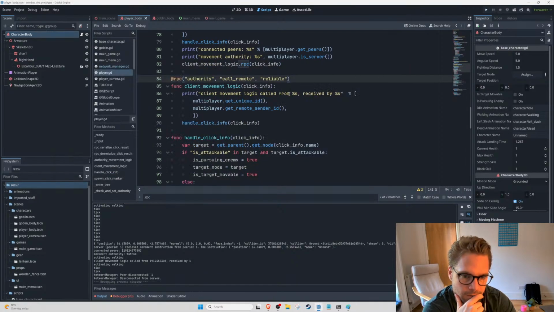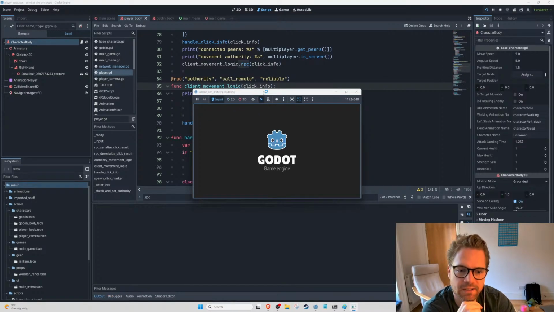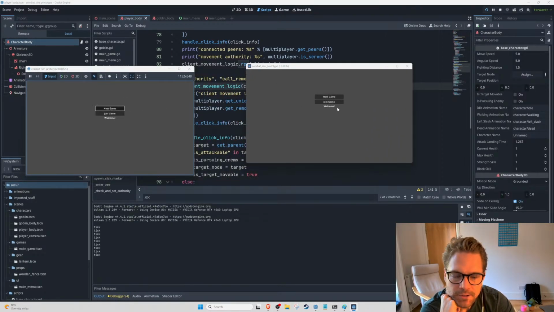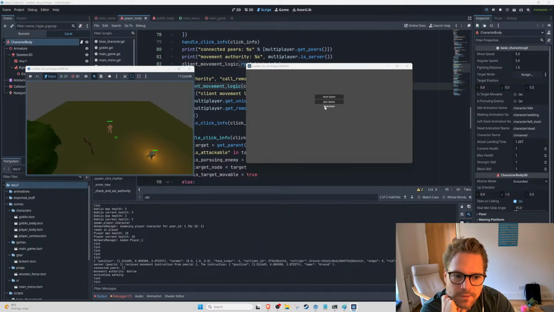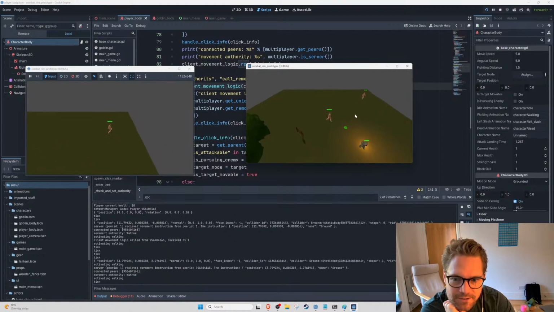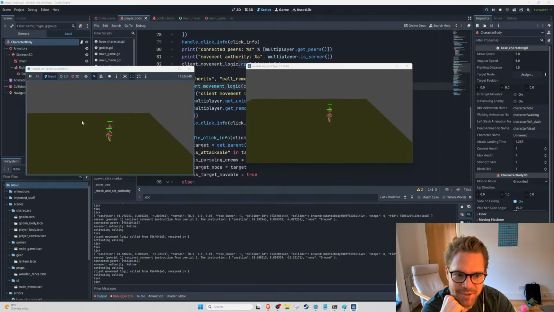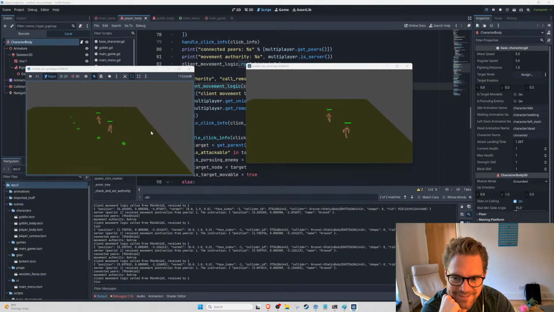Okay. So wait, that now, since it's running handle click info, is it smoother now? No, it shouldn't make a difference, right? Because I'm just moving the client here. But now the server movement is smooth. Nice. That's so cool.